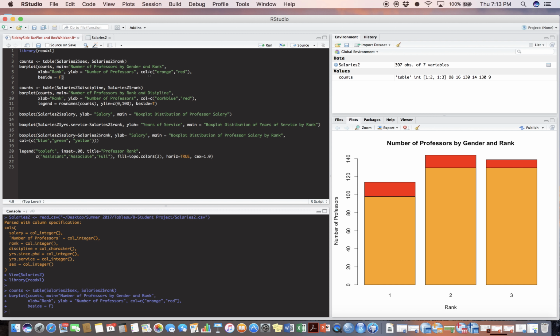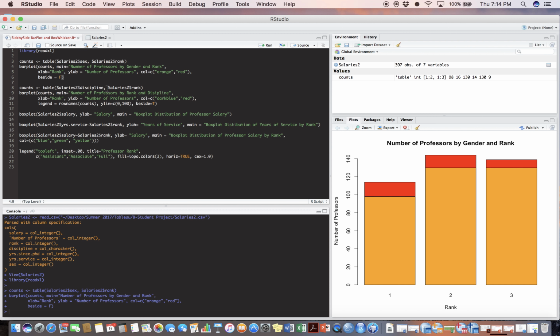And then, of course, we have a col command here, which refers to our color, as we see orange and red here. We're telling R that we want to use the colors orange and red based on the first color that we have here. So essentially, our first level of our gender variable, in this case males, is orange, and our second level is red, so females are red. But so that's generally how we would plot the plot.